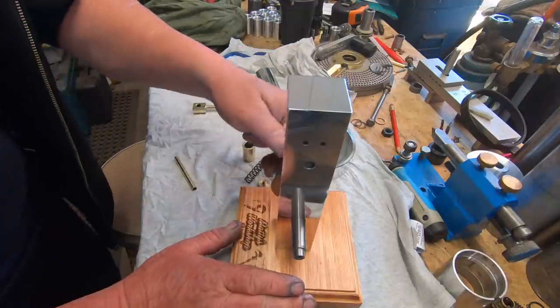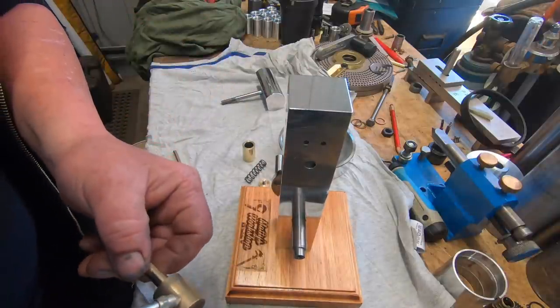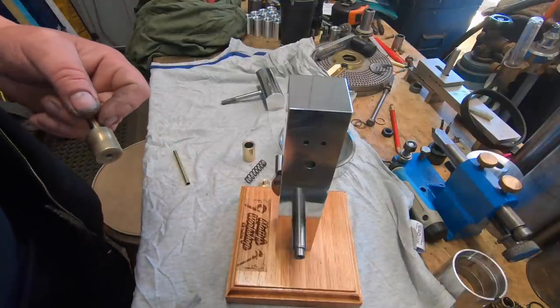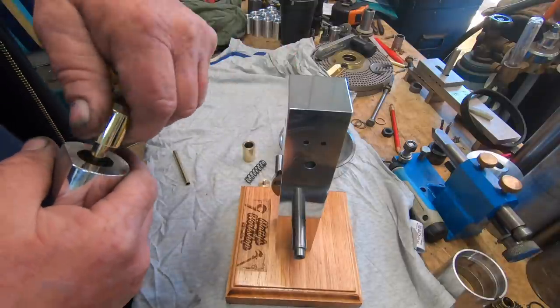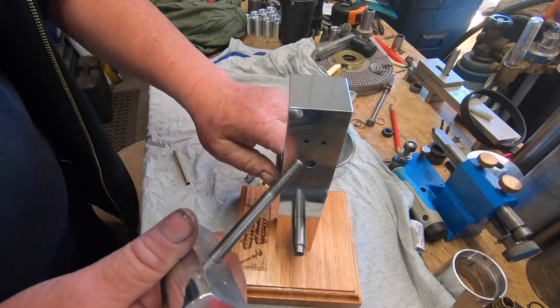Don't need that one, there's already one on there. So now we want to put a bit of oil on that piston. Not much, just enough. Go inside the pot. Gotta love that.